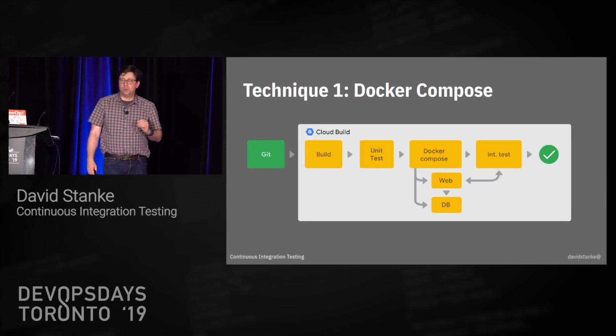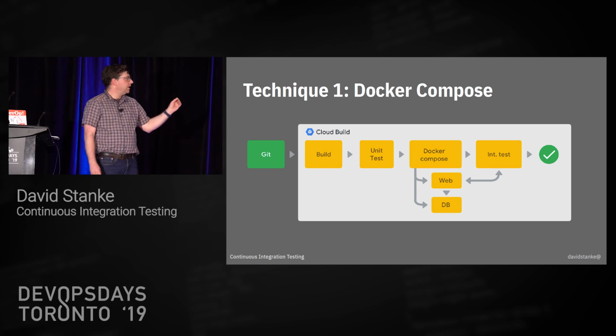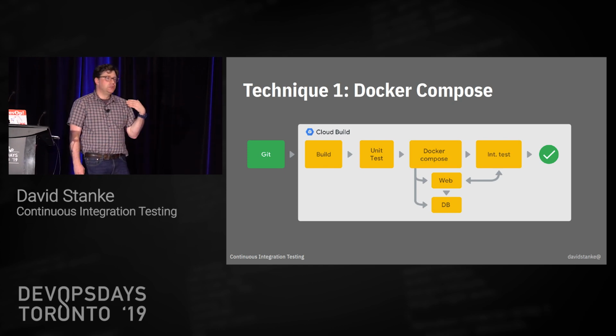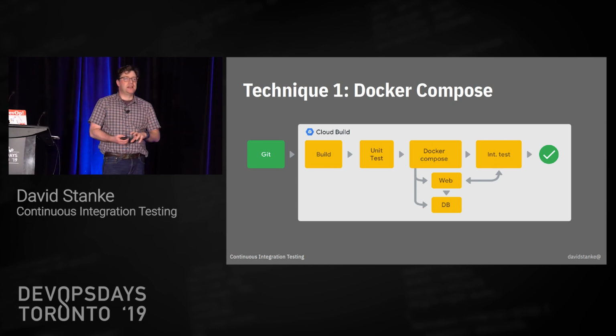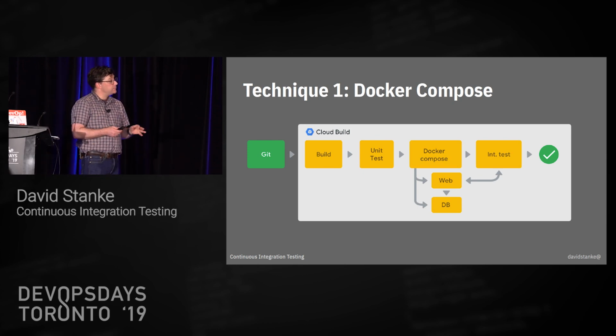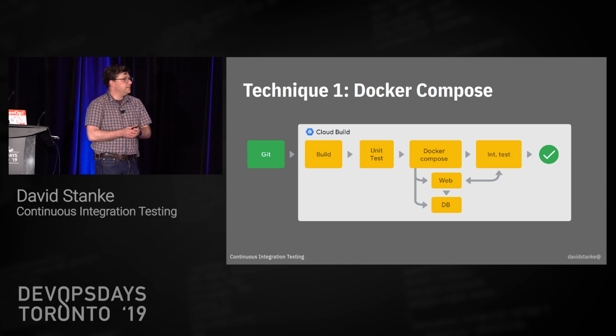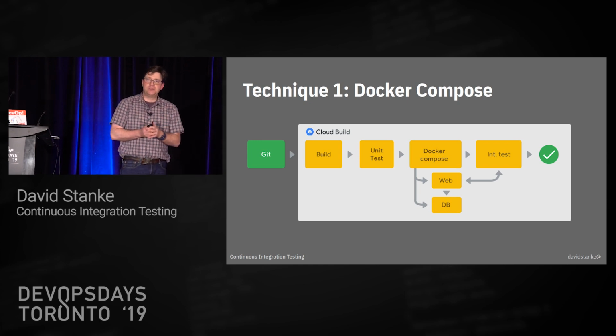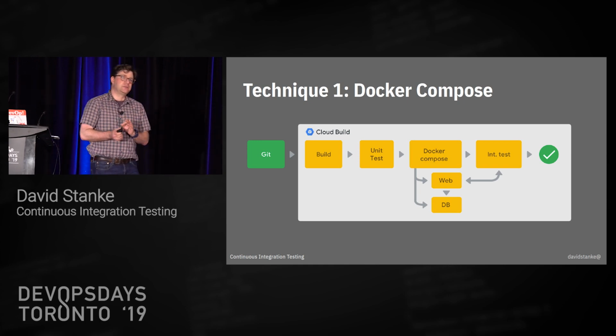So here's a few different ways that we can do this. One, Docker Compose. Docker Compose is a system that allows you to spin up multiple containers and provide networking between them so they can operate together. In that way, it has some overlap with a Kubernetes or a Docker Swarm. But it's different from either of those. It's simpler and lightweight. And in the example, we use Cloud Build. Cloud Build is Google's hosted CI/CD system. It's fully managed and has a generous free tier.